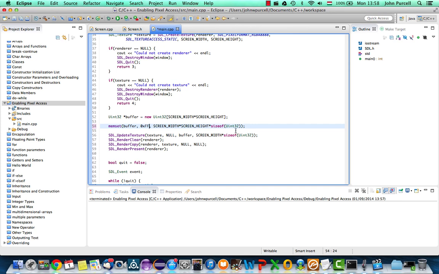By the way, 0x is just a prefix in C++ to say this is a hexadecimal value.